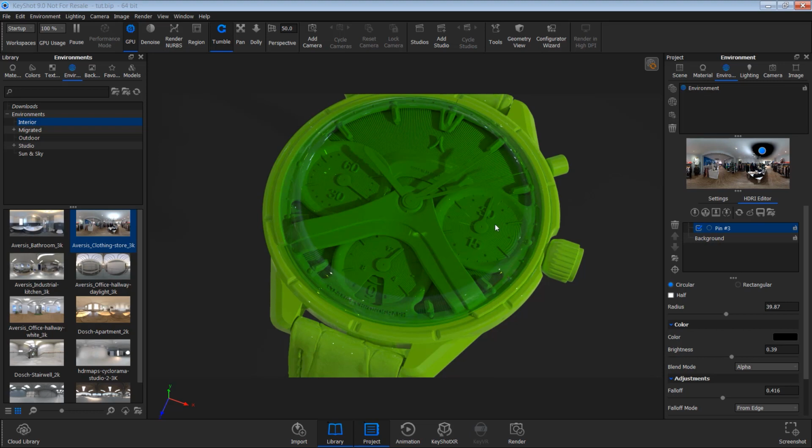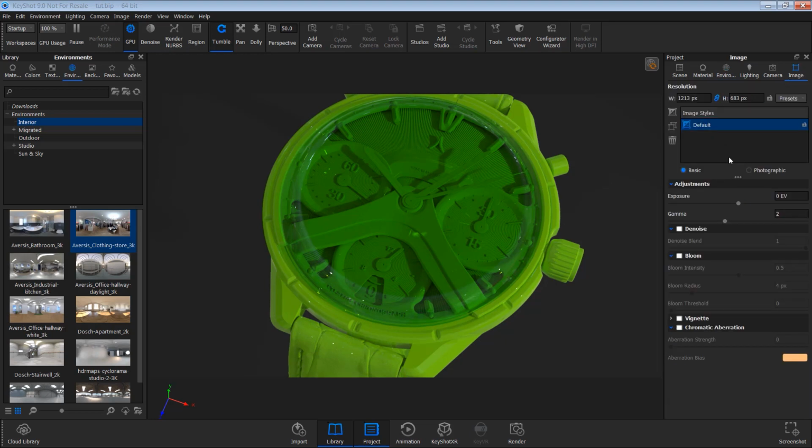And the final look of the image will heavily depend on this balance and finding the right balance between adjusting the colors of the shaders or textures, playing with the HDRI and lighting, going back and forth, and finally using the photographic color correction on top of that much later when you're already done with everything.